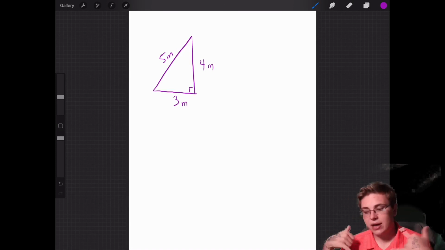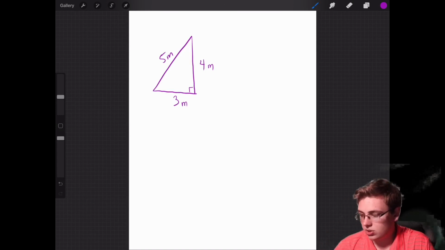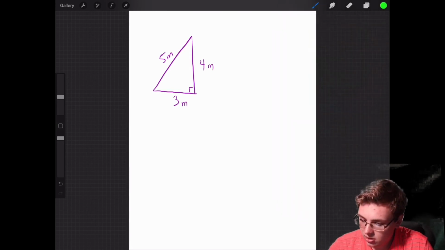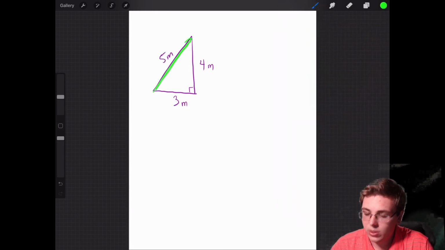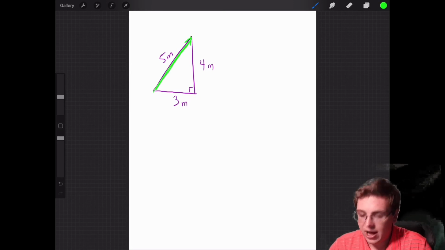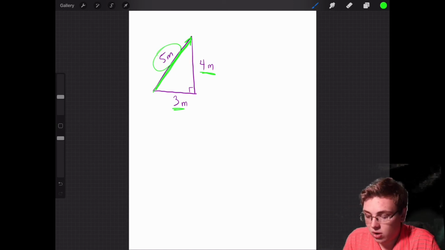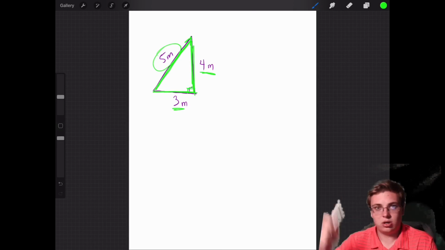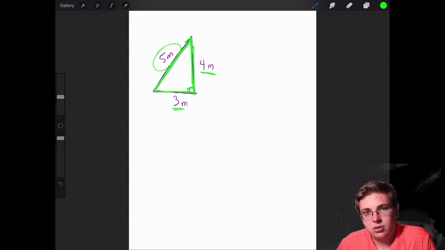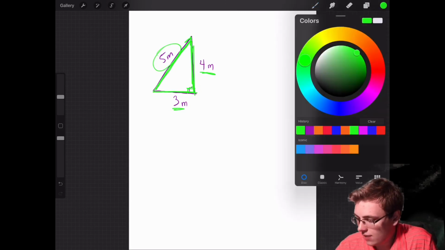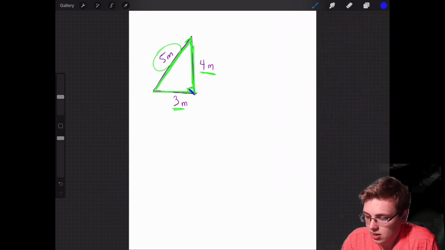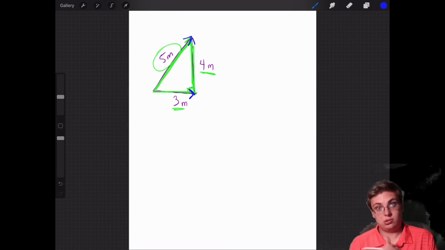We find these patterns. Remember, this resultant vector right here, this one, will always be your longest. Look, 5, it's bigger than 4, it's bigger than 3. It's your longest. Check. Your 3 and your 4 will always make a right angle to each other. Boom. Good. Check. And remember, if you have your arrows to the right here and up here, your resultant better be to the right and up combined.